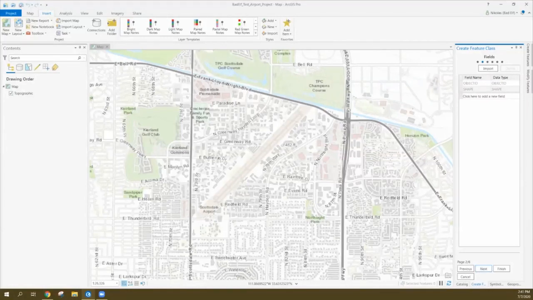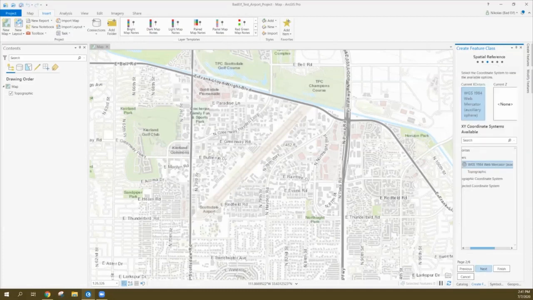So if I wanted to, say, create a new field like comments, I could type that in here, and I could leave it as a text data type, or I could come in here and say date, and for an example, I could set date as the drop-down data type. Lots of different types, both numbers, numeric-based, and text-based. So I'm going to select date. Okay, I'm going to go ahead and click next to the third page.